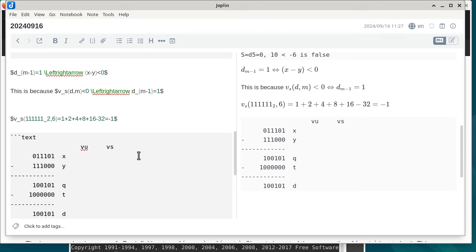The unsigned interpretation is always the easy one because we just add up all the powers of 2 corresponding to the ones. In this case, because we have fewer zeros than there are ones, I can also do the reverse, which is 63 minus whatever powers of 2 correspond to this 0 and this 0 here. 63 minus 32 minus 2, I think it's a 29. We'll double check the 29 because we can also do it in reverse. What is 1 plus 4 plus 8 plus 16? 1 plus 4 is a 5, 5 plus 8 is 13, 13 plus 16 is 29. So both ways work out the same.